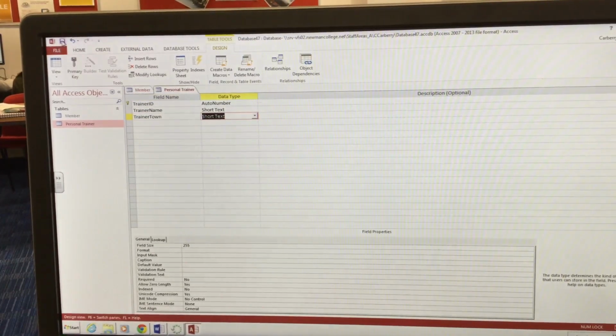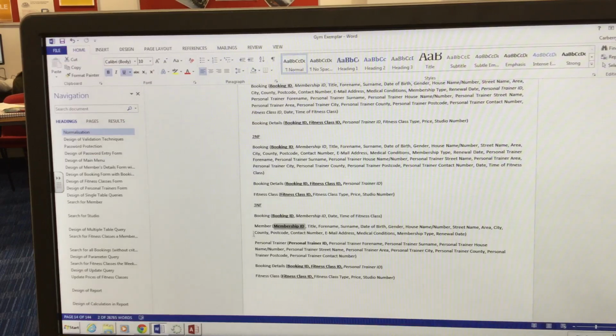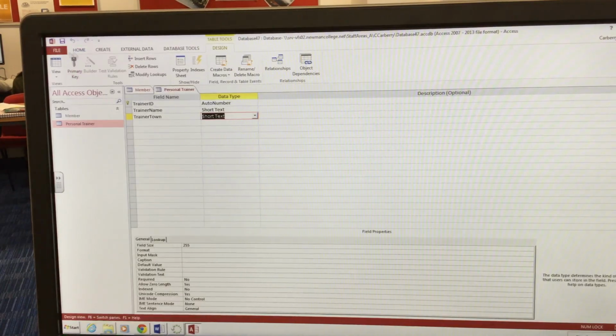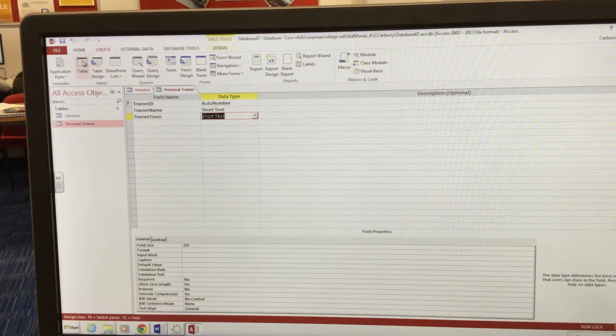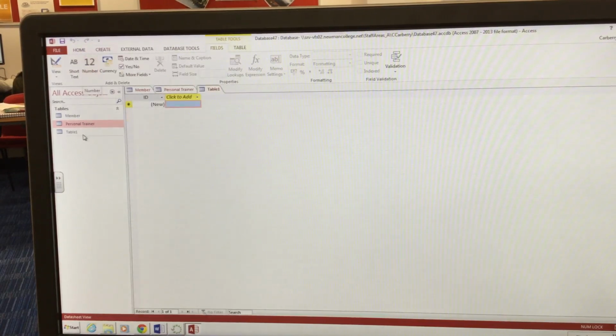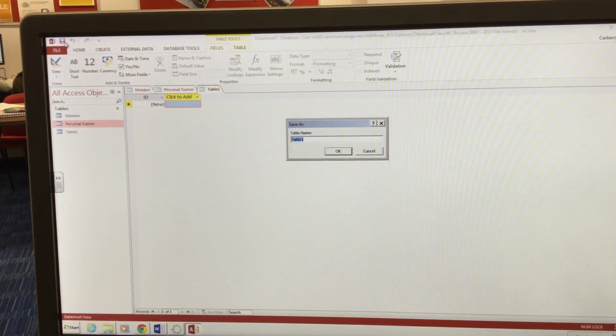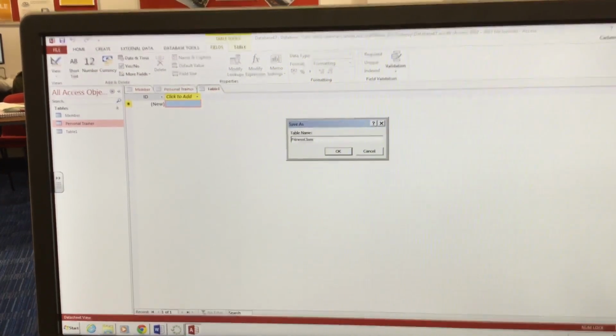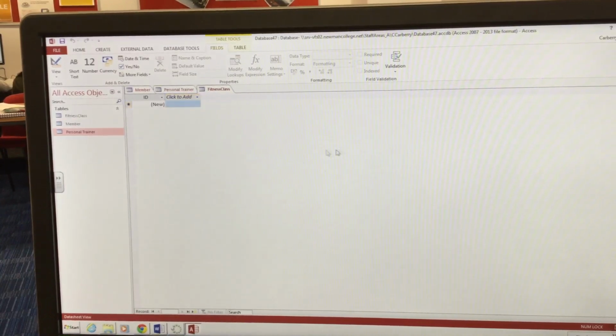So I've got my trainer table, and the final one before my booking details is my fitness class table. So again, create table. Click save and call it whatever you want to call it, like that. Click OK. Back into design view.